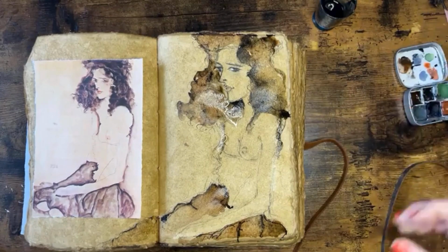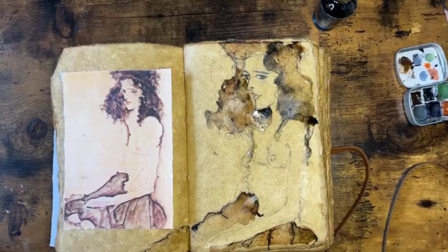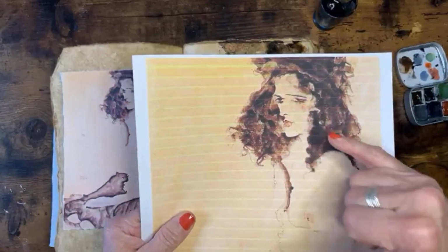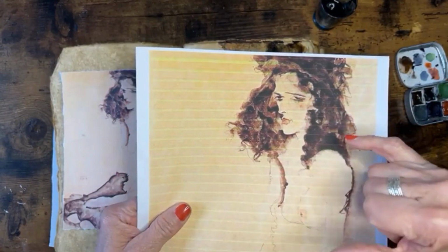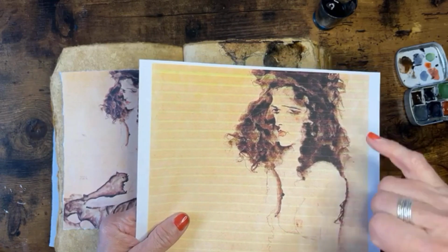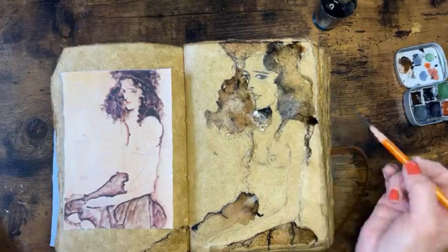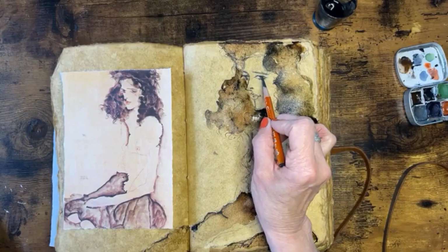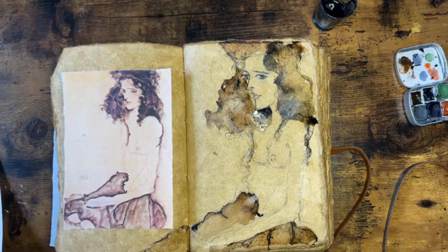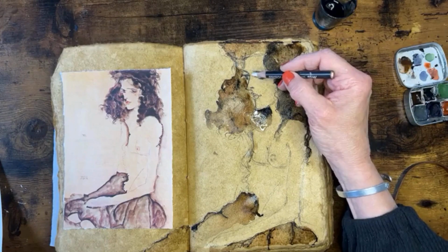Okay. And I want to talk about her eyes and how he, if you look at this, has this really strong brow, and this eye right here is actually facing right towards us, but she still appears to be gazing off. And so I was trying to capture that with my charcoal. And then I put a little touch of white, so I can see that in the corner of her eye.